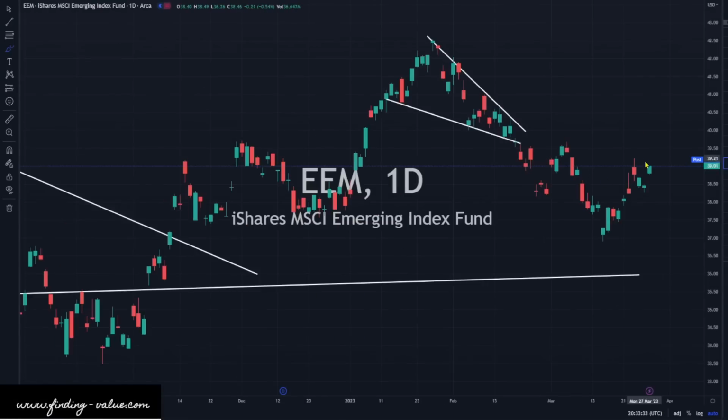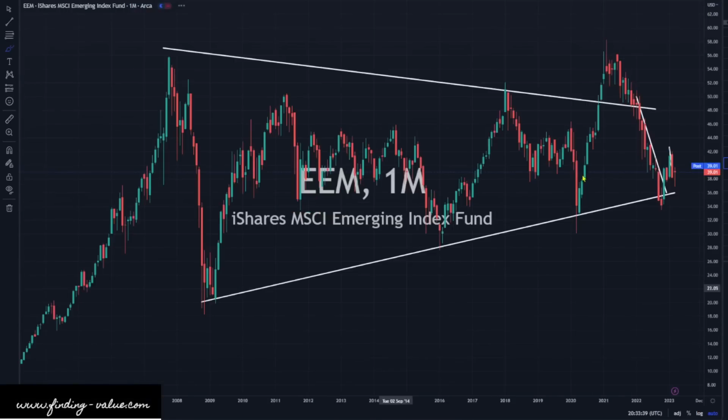Emerging markets looking pretty good. I think this is going to go higher. I actually think emerging markets is a good spot to look at. We've broken the downtrend here, and I think we'll eventually work our way higher. Again, it depends if that fear creeps back into the market. If we have fears of recession, fears of banking crisis, all that stuff, yeah, it very well could end up heading a little bit lower in the short term.